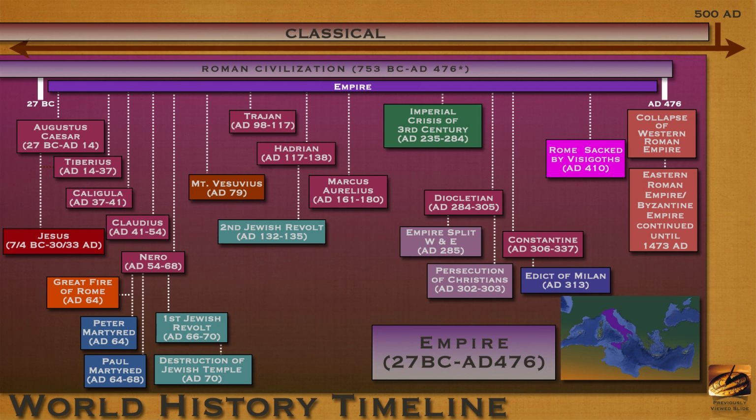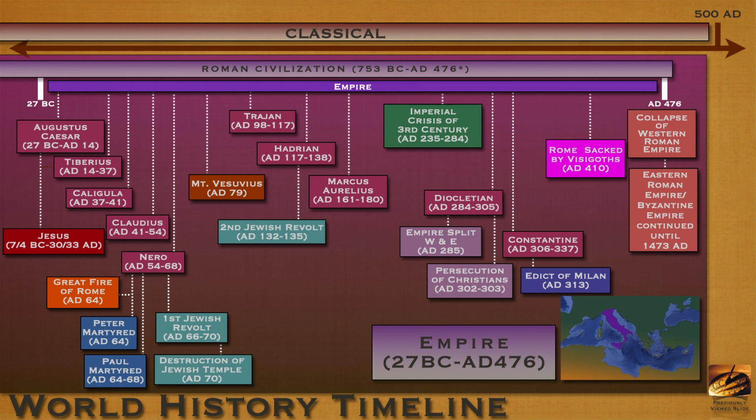And we'll have such emperors, renowned emperors like Tiberius and Caligula, Claudius, Nero. These are figures that are quite prominent in Roman history. We'll be talking about Christian history as it pertains to this era in Roman Empire history. We'll be looking at the first and second Jewish revolts, the destruction of the Jewish temple, the catastrophic destruction of Pompeii by Mount Vesuvius in 79 BC.